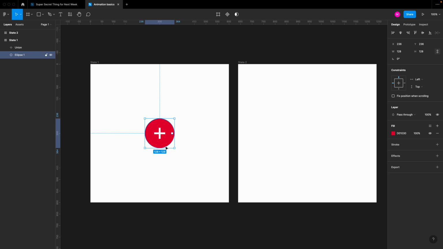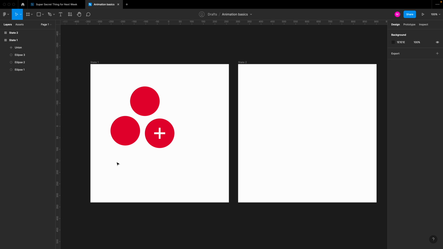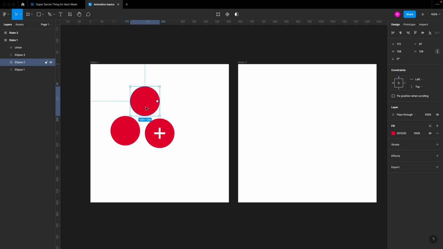But we also want the other extra icons to appear here as well. So what we want to do is to duplicate the ellipse that we have and drag it out for a second. So let's say we want those icons to appear like this. So I'm going to duplicate it one more time. And let's say this is the edge of the screen over here on the right. So basically once we click, those elements pop off on the left side, a little bit on the top side here as well. And of course you can place nice icons inside it.